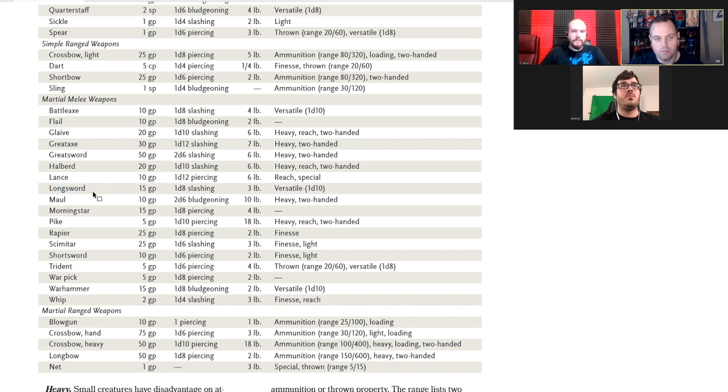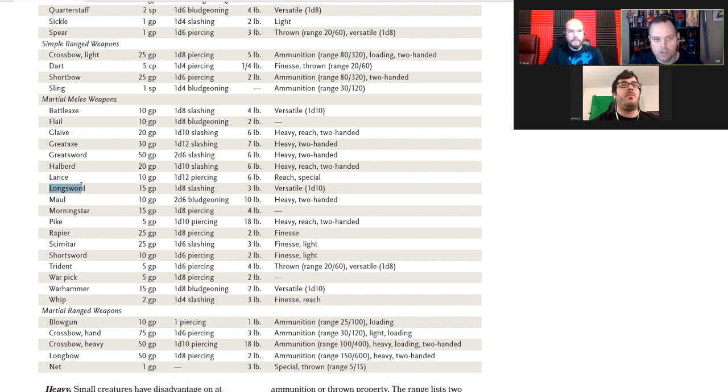The reason is, first of all, it's a classic fantasy weapon. But second of all, this has a cool property called versatile, which basically means that if I do happen to want to use it two-handed, I can, and I get to roll a higher damage die. So if my shield gets knocked loose or destroyed, I get to use my sword with both hands and do a little more damage. That really keeps it versatile, just like the name says.